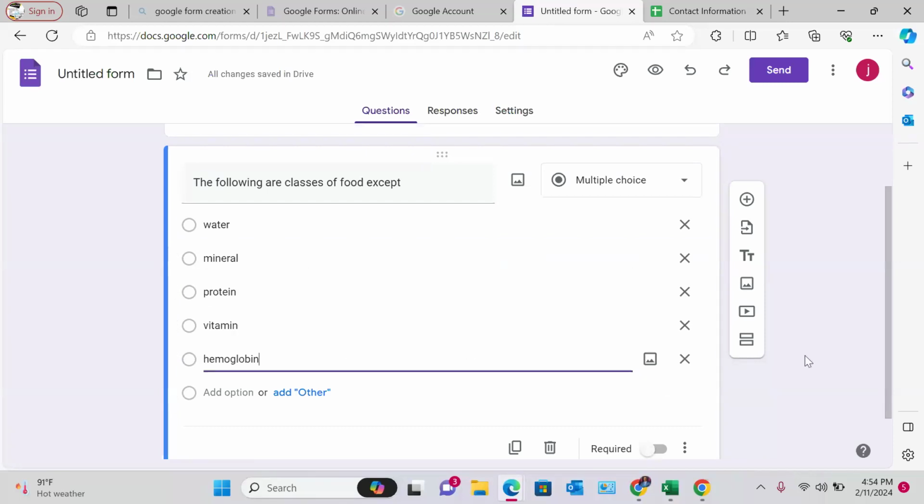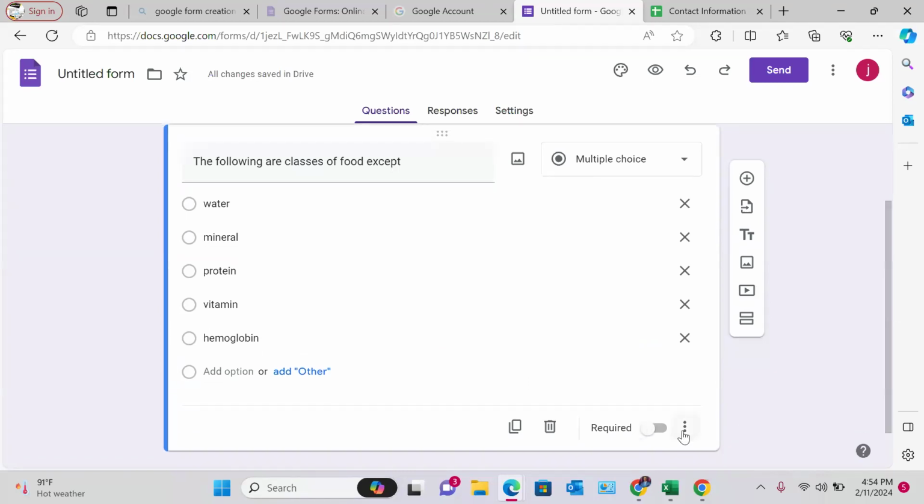Can you tell me the answer? The answer is hemoglobin. So how do you now set the answer to show that it is actually hemoglobin? That is where you now come. What is the answer here? I have this, this, this, this.